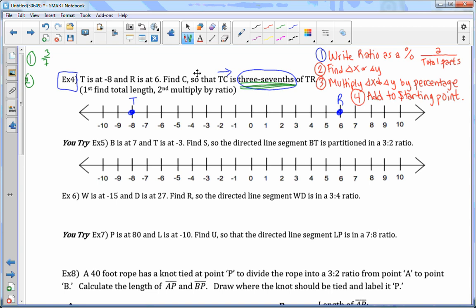Step 2. First we'll find the change of x, and then we'll multiply them together. So for the change of x, we start at T, -8, and we go to the right until 6. The change is x2 minus x1, or what's the length of that? 14. So mathematically, we do 6 minus -8. Does it actually make 14? Because 6 plus 8 is 14. Okay, we take 14. Now we're going to multiply 14 by what?